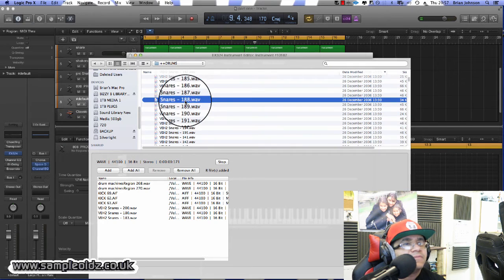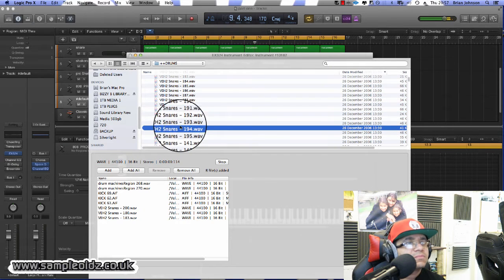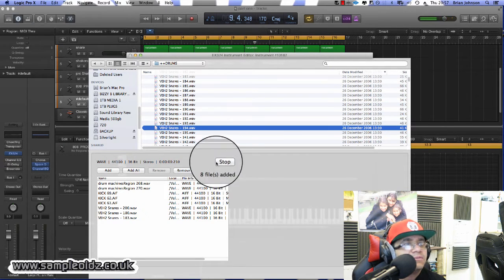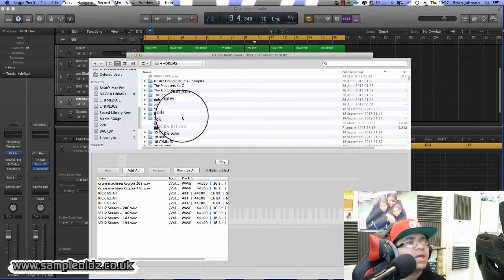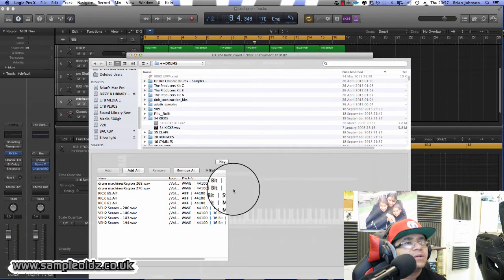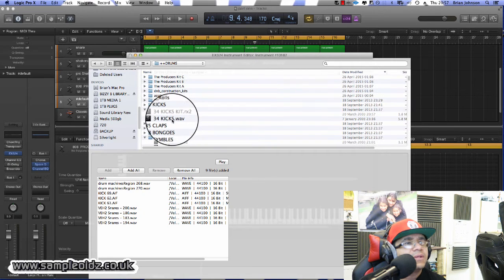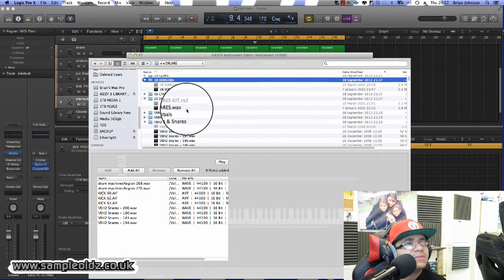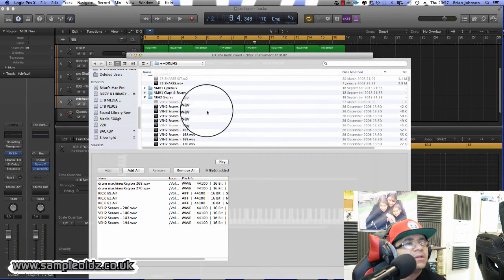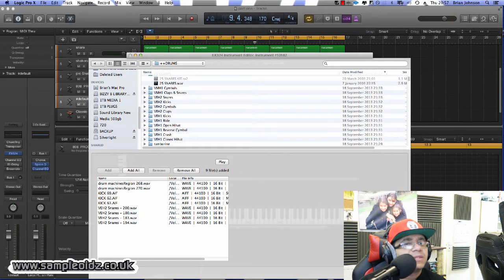Press play. Okay, I think we got enough snares. That's like a ragga style one. Right, grab that. Okay, so we got some kicks, we got some snares. We're not going to go too deep on this because I'm a bit worried that this is going to go horribly wrong, and then I would have wasted all that time. But I'll probably be able to show you how to get out of it anyway. So right, we've done that.